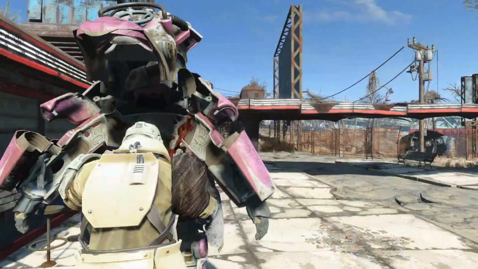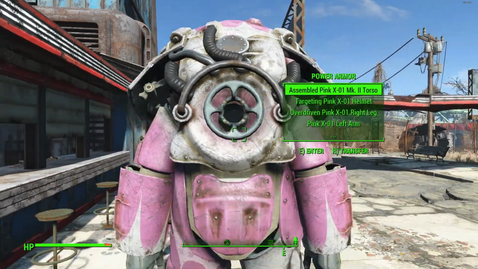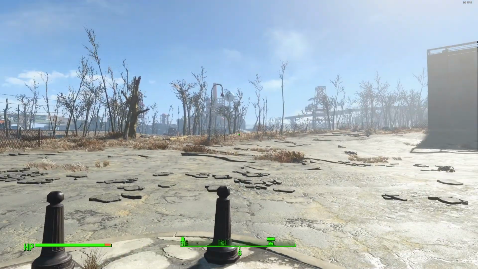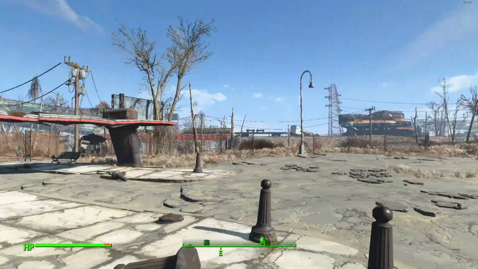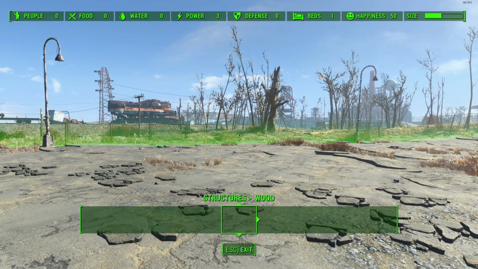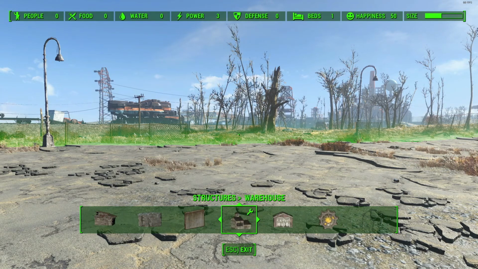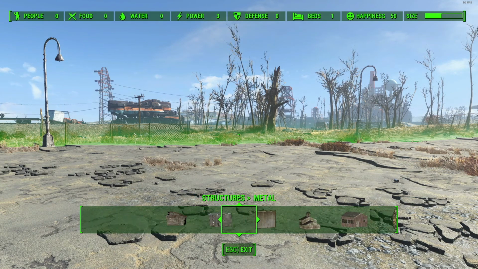So let's get started, get out of this power armor. Always take the fusion core, always. Here we are at an empty settlement. Nothing built here yet, but I've got a lot of supplies here. Let's pop over into workshop mode. You'll see I've got all the various DLC installed, but we definitely need Far Harbor and Vault-Tech.